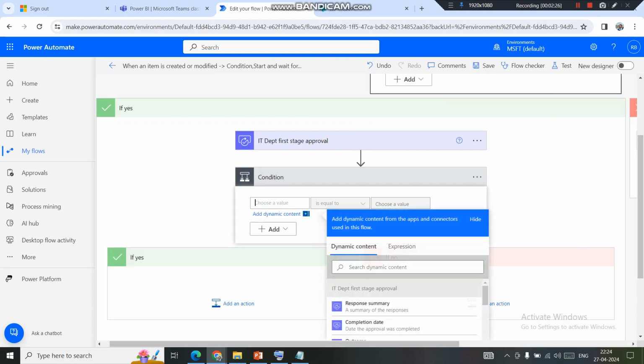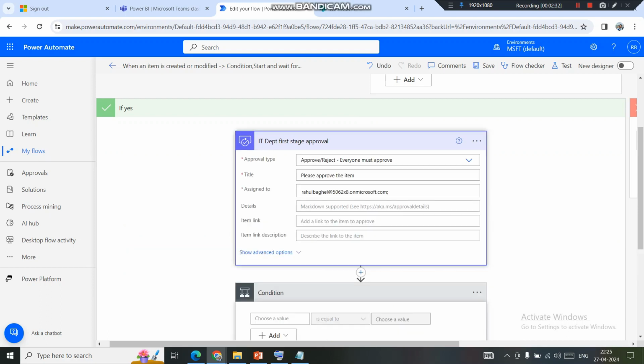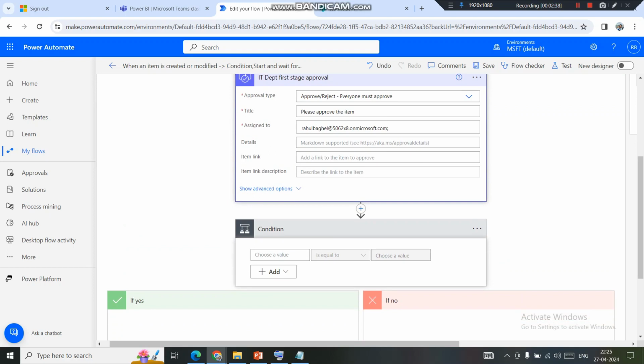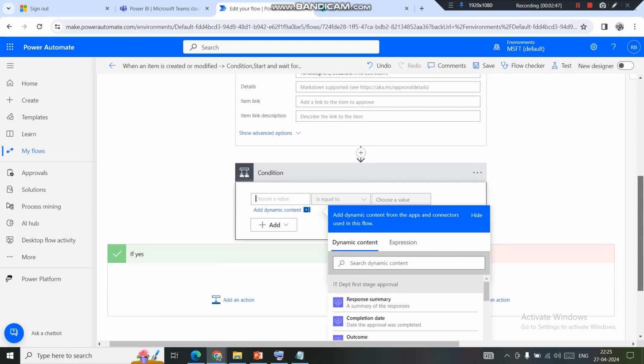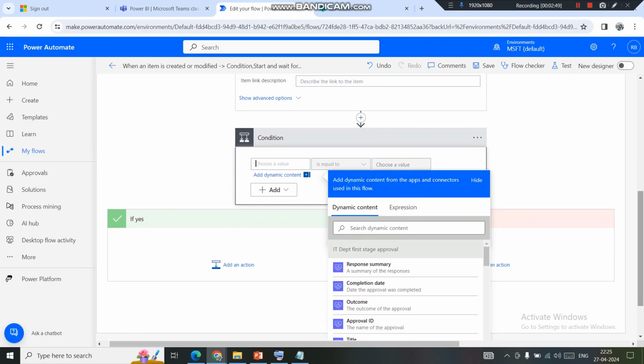Okay, and what we need is the output of this first stage approval. So what we need here is the dynamic content, because the next stage depends upon the outcome of this first approval stage. So what we need is outcome. So let's wait here.